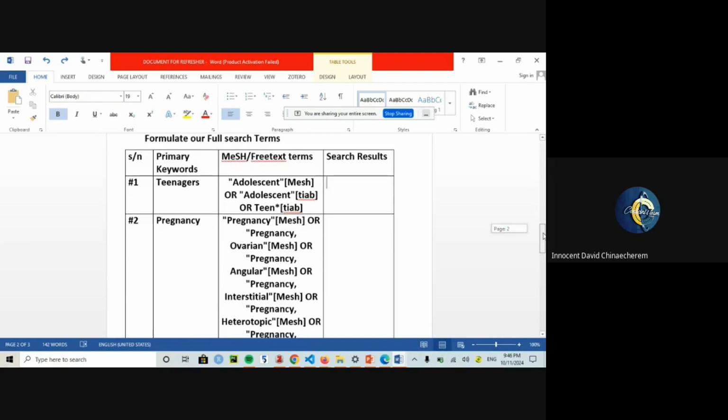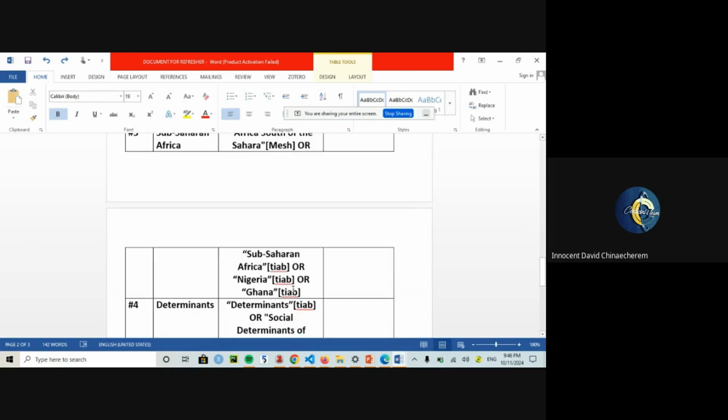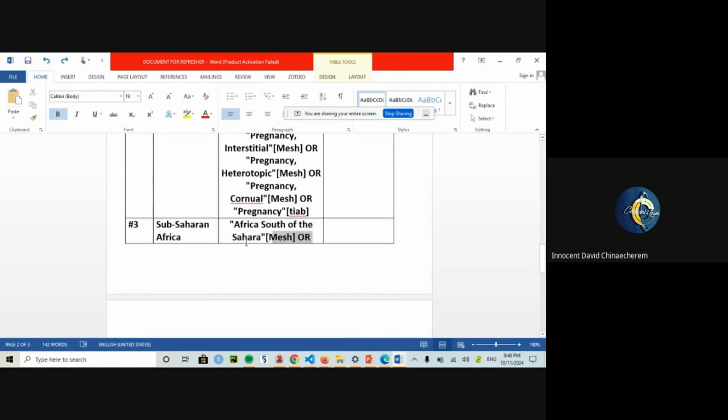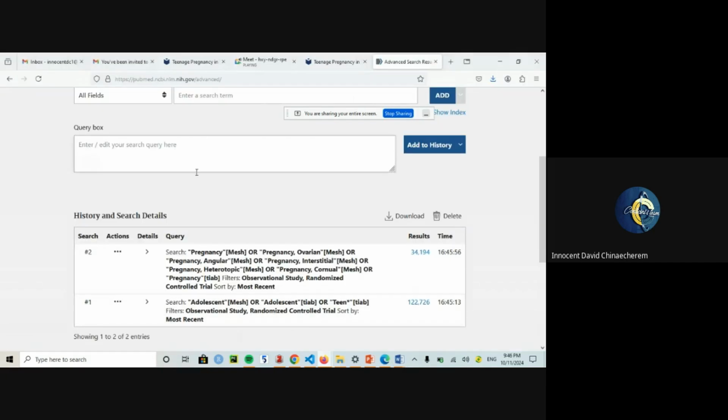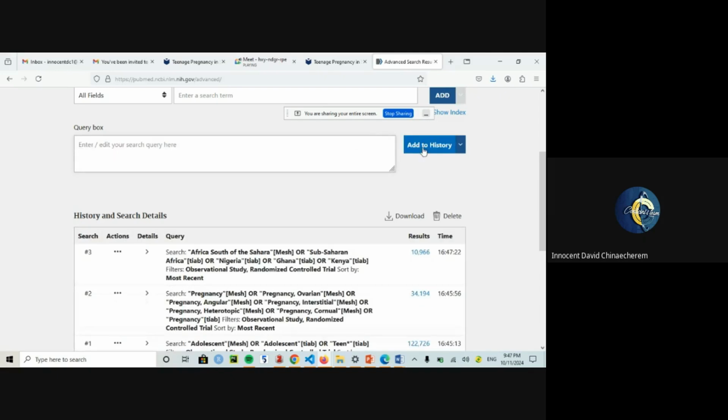So we move to the third. I copy this. You have to be very careful. Make sure that everything is hanging, and you hit it here. Check. Since it's sort of Kenya, you can just copy the MeSH terms and put all of them as your title. Remember, I used the block, not curly braces. Check it well and add to history. So I've added that, and I go to the next.